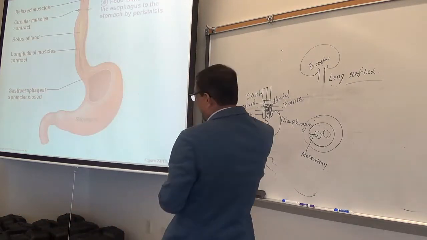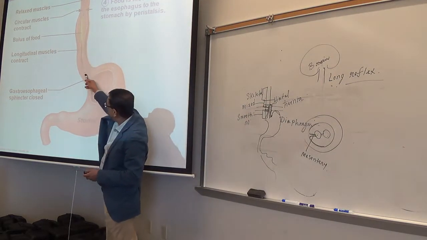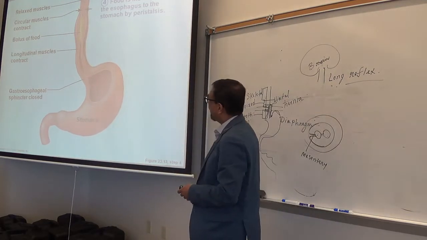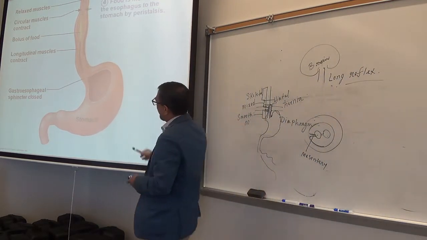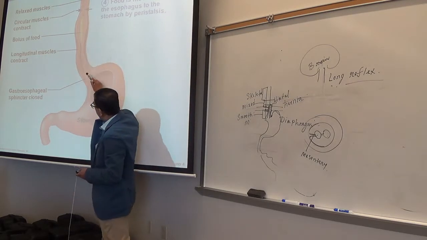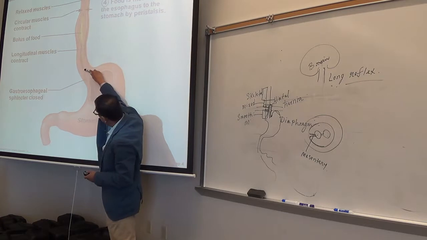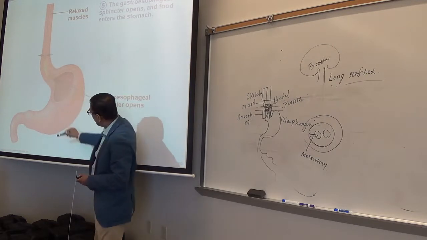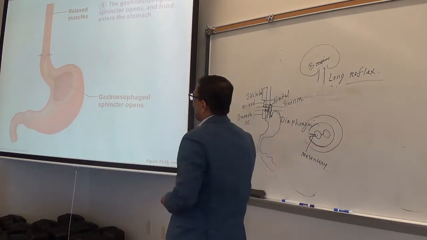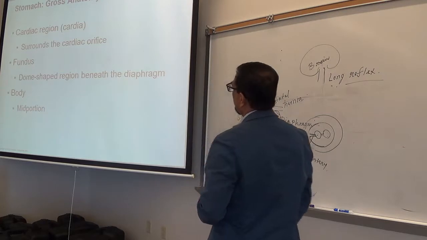Okay, now let's see what happens in the stomach. By peristalsis, the food bolus quickly moves down to the stomach. The movement is here, peristalsis, that I explained to you before. When peristalsis occurs, this sphincter, the lower esophageal sphincter, is closed. It will only open when food comes very close to it. Now look at the next one. Here, you see, this one got opened. So the food bolus will enter into the stomach. So that is the swallowing or deglutition.